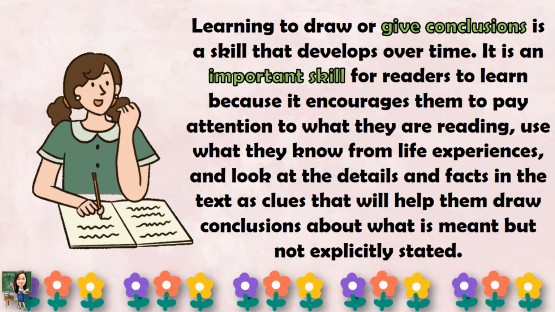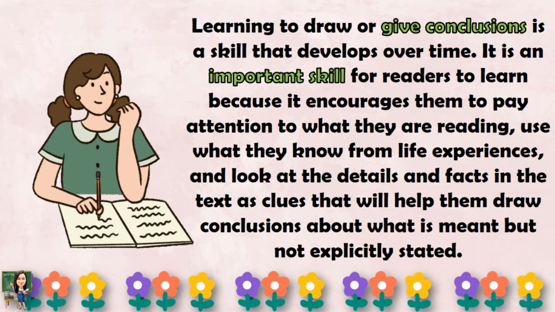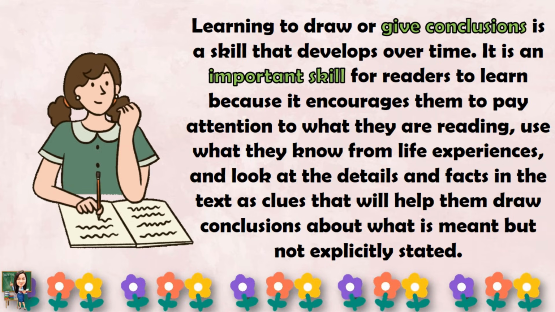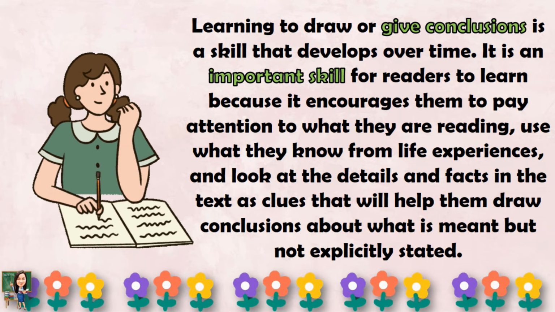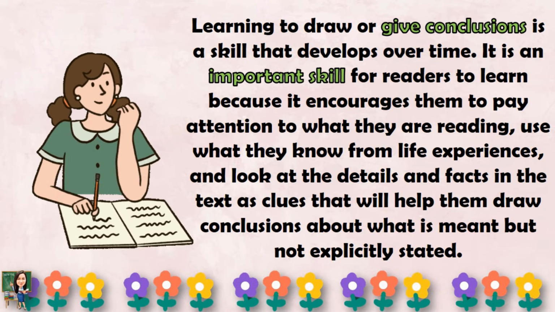Learning to draw or give conclusions is a skill that develops over time. It is an important skill for readers to learn because it encourages them to pay attention to what they are reading, use what they know from life experiences, and look at the details and facts in the text as clues that will help them draw conclusions about what is meant but not explicitly stated.